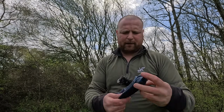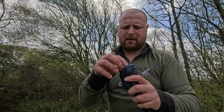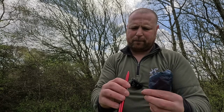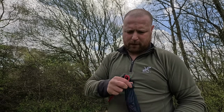Right, let's peg it out. They've changed the peg bags. One time it's a drawstring, you just pull it. Now you've got to flip it over. Yeah, and they've changed the pegs. These pegs are a lot like standard pegs you get from other brands now. They made them shorter as well. That'll cut down on weight, won't it?